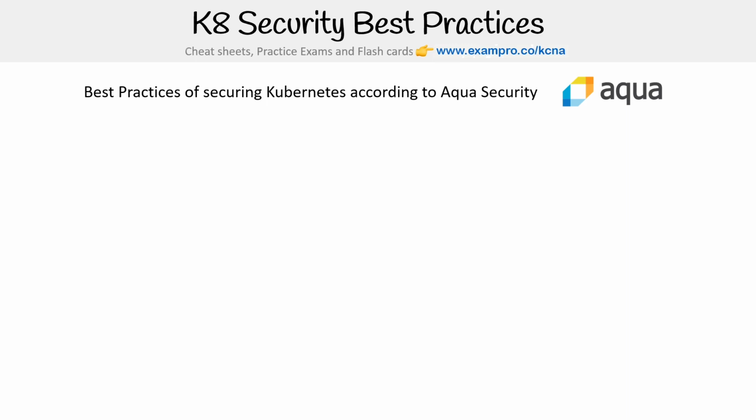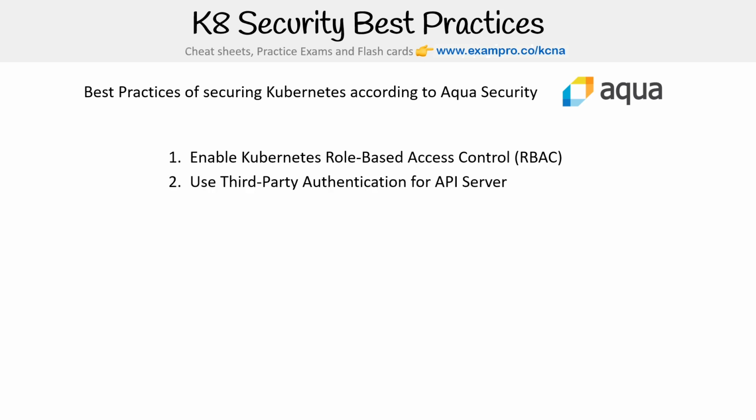And so the recommendations here is enable Kubernetes role-based access controls, because as soon as they're enabled, that means that all users by default do not have access, and then you have to give them permission, and that's a great idea. Use third-party authentication for API server. So authentication could be Okta, maybe Cognito, any kind of decentralized authentication system, Azure Active Directory. Again, I don't know how those would integrate, but using a third-party authentication is just generally a good idea.